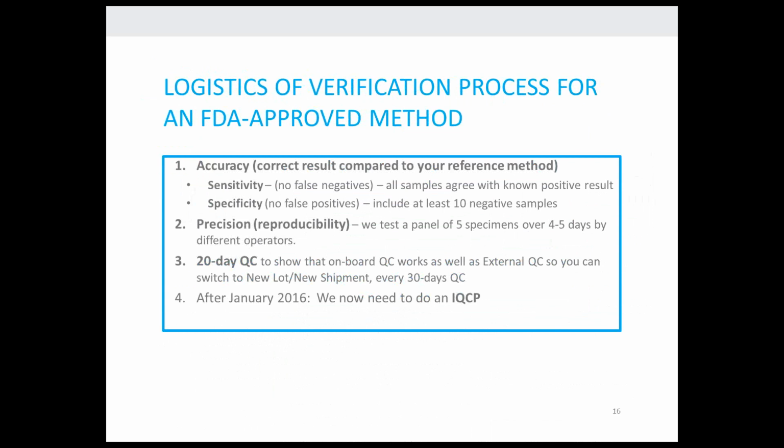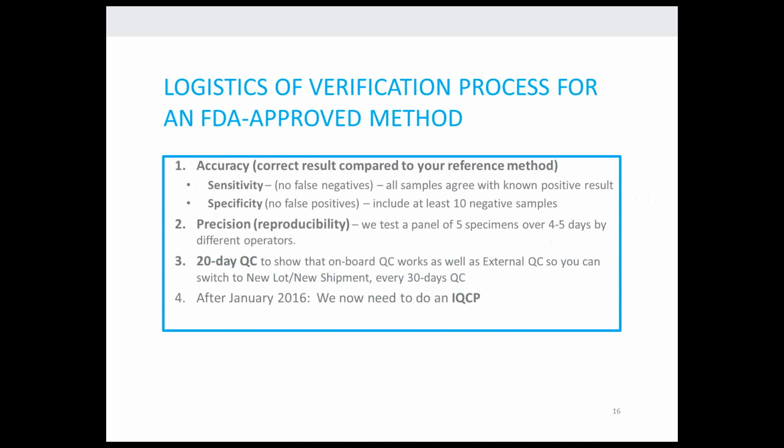on this that might be helpful to some of you is, first of all, you have to make sure that you are testing for accuracy and comparing for accuracy. So you want to make sure that your new result compares with your reference method, and make sure that you do have a reference method to begin with. So the sensitivity that you are looking for in a test would be that you have no false negatives, so that if a sample is supposed to be positive, it actually is positive. And you also want to make sure you're not getting false positives, and this would be your specificity.